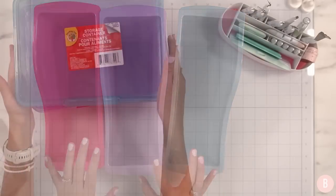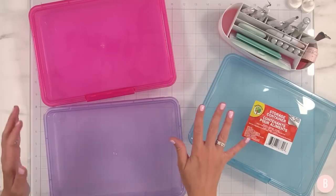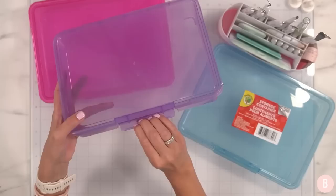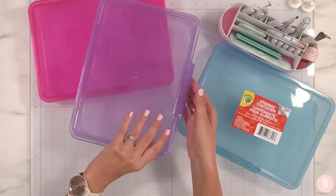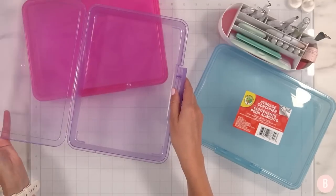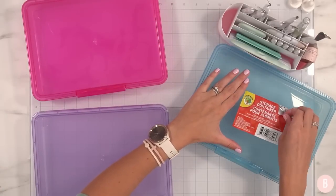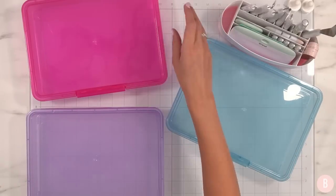What a wonderful find. Okay, as mentioned, they did carry out this color combination throughout their storage solutions that they brought out for back to school time. You would absolutely, and I kind of want to get some more of these, use this for your craft space as well. Oh my goodness. I love that there's only one latch here, and that the lid remains with the actual container. That's so nice. But you could organize so many fun things for your craft space in these, so you could absolutely run in that direction as well. These are just called storage containers, and they are a wonderful little solution.